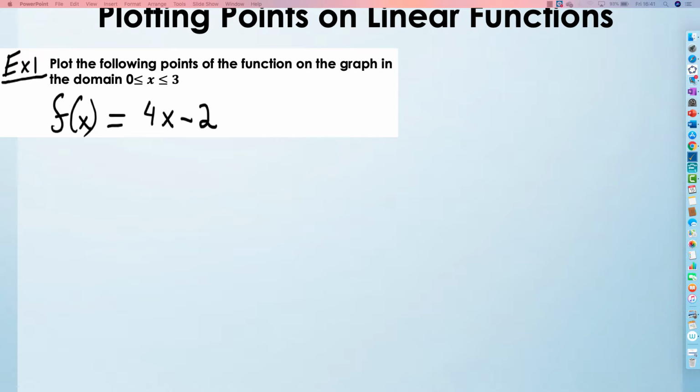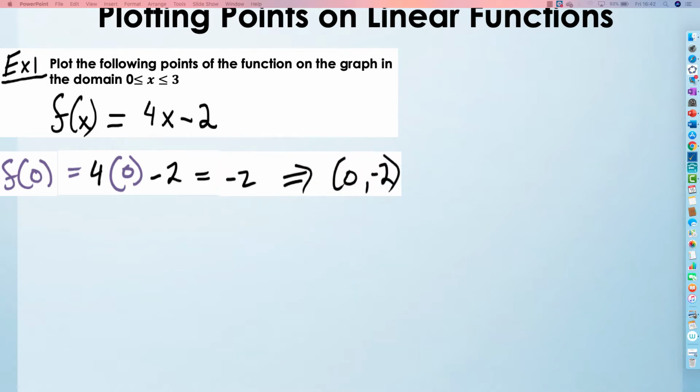So, we've got to do our table first. We've got to do our inputs, our function, and our outputs. Exactly. So, first one we get is the function of 0. So 0 is your input. 4 times 0 minus 2. What's 4 times 0 minus 2? Minus 2. That's our first point. 0 was our input, minus 2 was our output. This is going to be our x value, and minus 2 is going to be our y value.